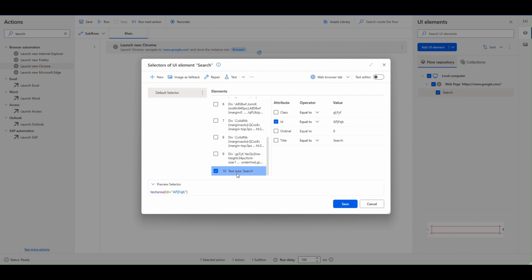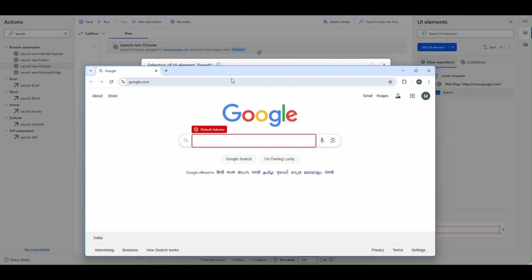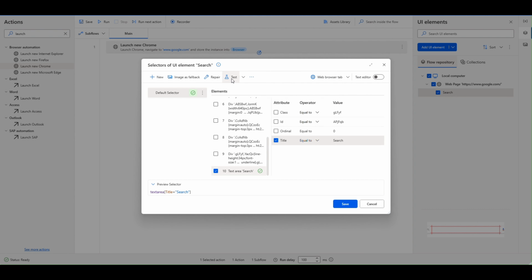By default it would be saved as search. On the right-hand side you can see the attributes, right? Here you can see by default it is checked with ID. I'm going to uncheck the ID. I'm going to check with title, because this gives us appropriate and unique values. Now I'm going to test it once. It is highlighted with a red mark, so it is working fine. I'm going to save it once.